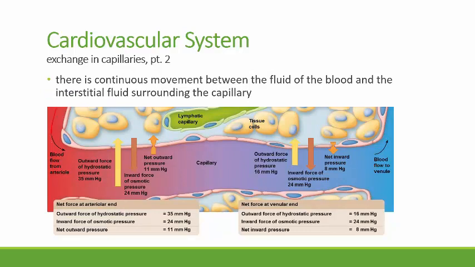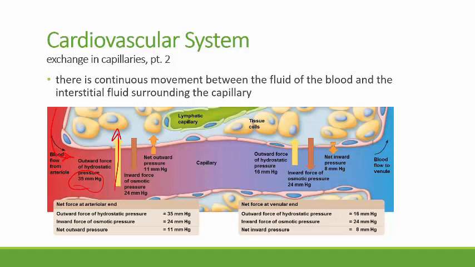So here's blood coming in from an arteriole. This is blood and we're out in the systemic circulation, so this blood is high in oxygen. Now, at the beginning of the capillary network, we have fairly high blood pressure, about 35 millimeters mercury. Now, compared to the aorta, this is low blood pressure, but on the whole, though, this is a relatively high blood pressure compared to what else is going on. Now, that's a force that's pushing out.